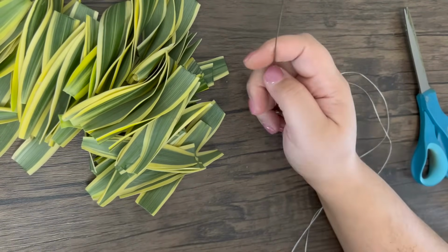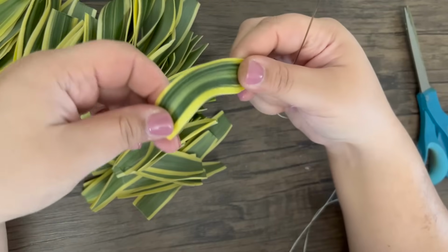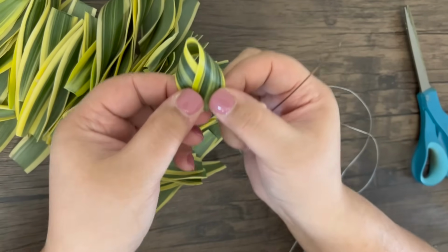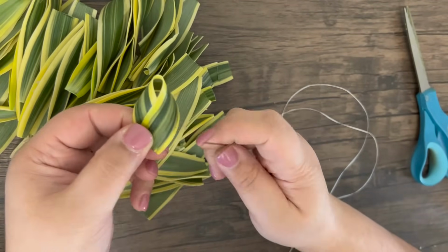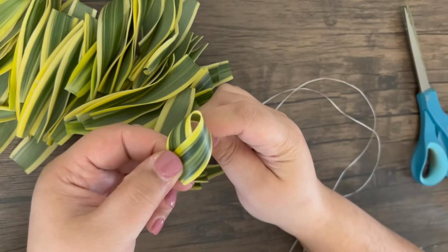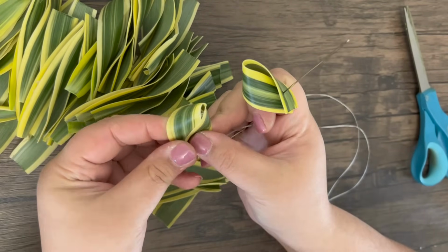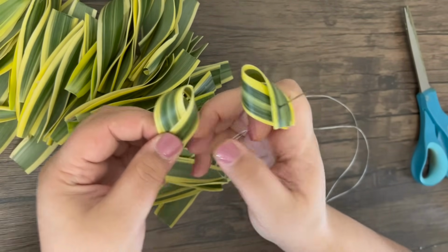I am making my leaves into ribbon shapes by crossing the ends, then piercing them through the needle, making sure that it goes through both the bottom and the top leaf. As I string on each leaf, I am placing them around the needle in a star shape.